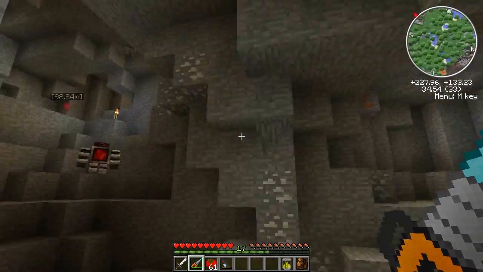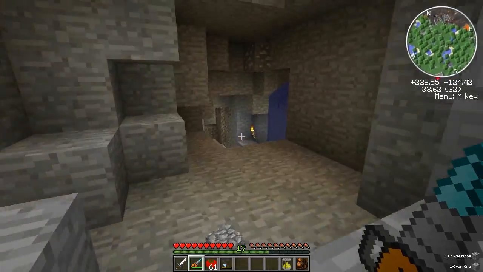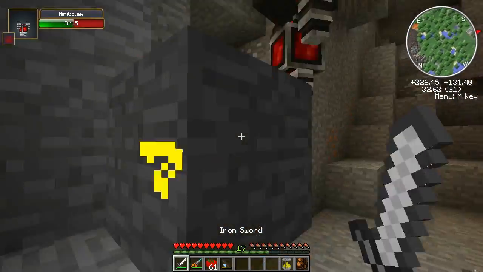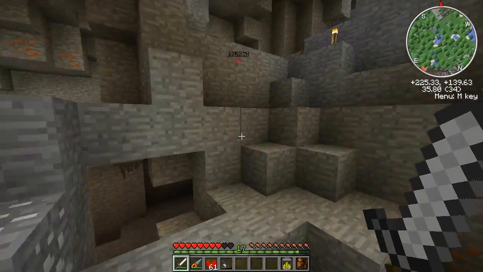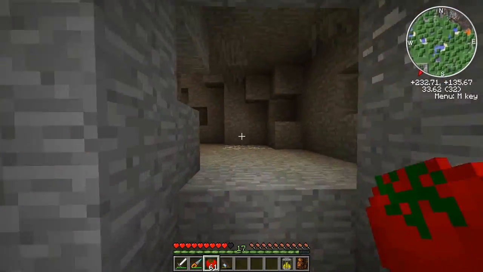Whoa. That's a mini golem. Let's not even bother with him, even though he's going to bother with us. Whoa. Alright, you know what? I do not feel safe with that little thing over there. Get out of here! You're worthless. You stupid little mini golem. Anyway. Oh, that's why. I forgot to bring armor. No wonder I died.